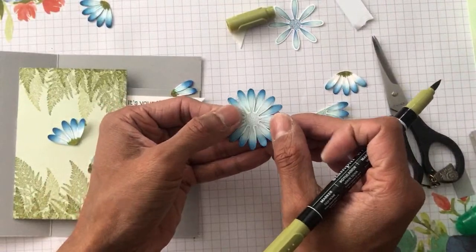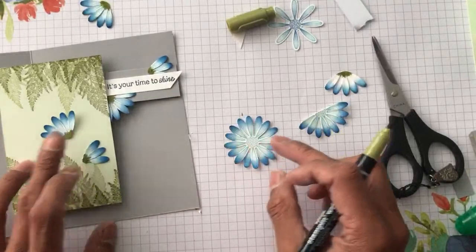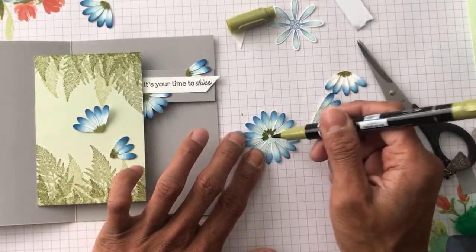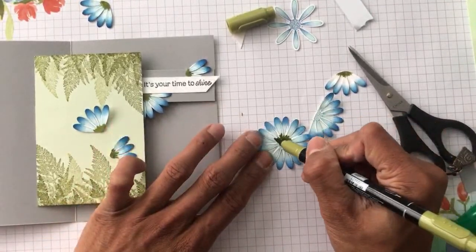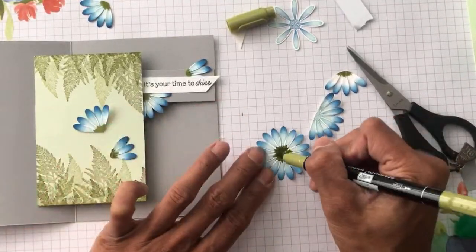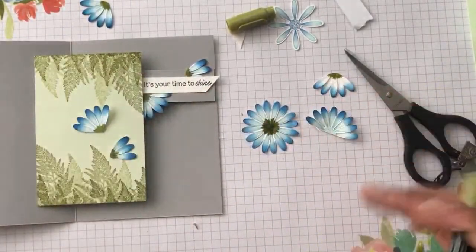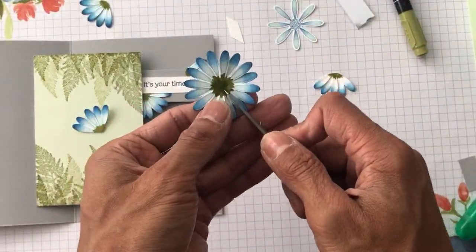Right, I'm just gonna... So you can sometimes obviously ink the middle as well, but because the green is quite strong, I'm just gonna color in with my marker and go ahead, do it that way. Because why not? Yellow would have been nice, I guess, but I had green to hand. There you go, that looks alright. And shape it and then stick it.